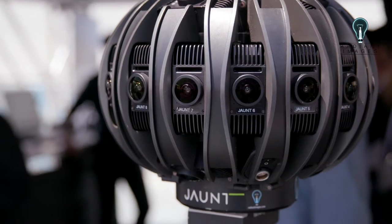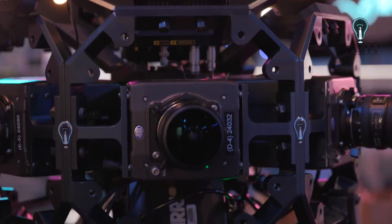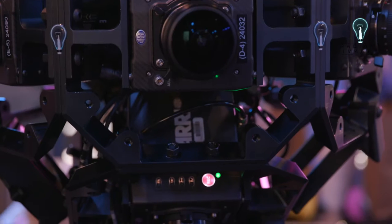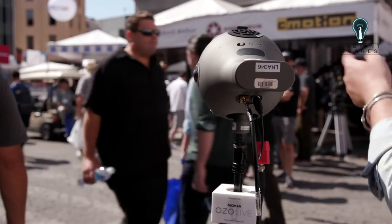When we're choosing different camera rigs to take on set for the physical production, we always go over to Radiant. Some of our favorites that we tend to use are the Jaunt 1, the Nokia OZO, or if we get into certain scenarios where we need something custom, we like to use some of Radiant's custom rigs, whether it be the Dark Corner Sony A7S or their new AXIS system. Multiple camera options from the RED, the Alexas, the Black Magics, all the way down to the Codex action cams. The choice of the 360 camera is extremely important nowadays from monoscopic, stereoscopic, stitching, to live streaming.